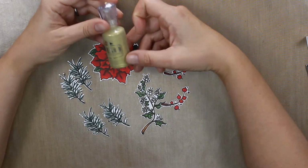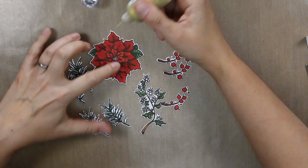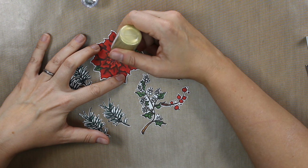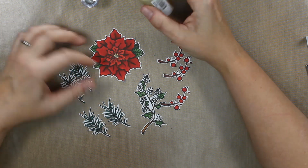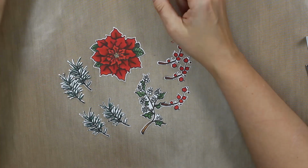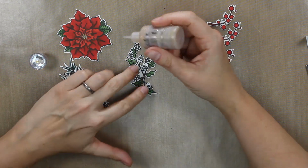Now I've die cut everything out with the matching dies. And I'm taking my Tonic Nuvo Bright Gold Crystal Drops and I'm dotting around in the center of the poinsettia. However, I am leaving a space between each dot and I'm going to let that dry. It's very important to do that, and then I will do a second round of dots.